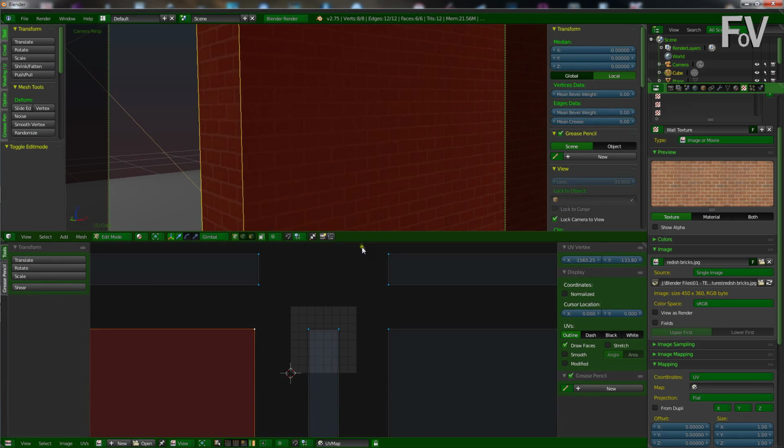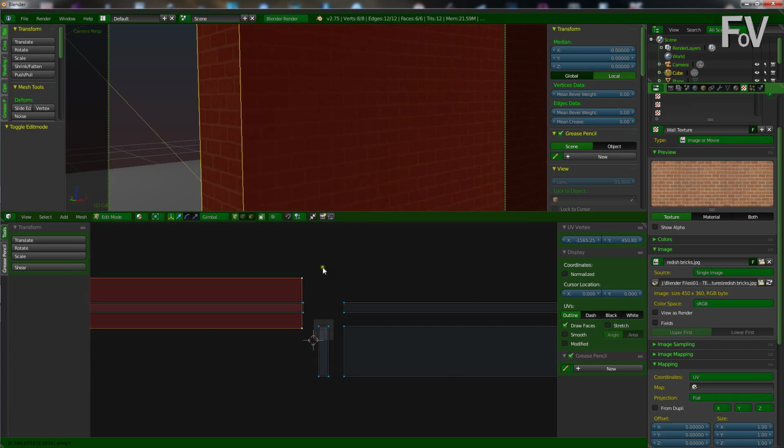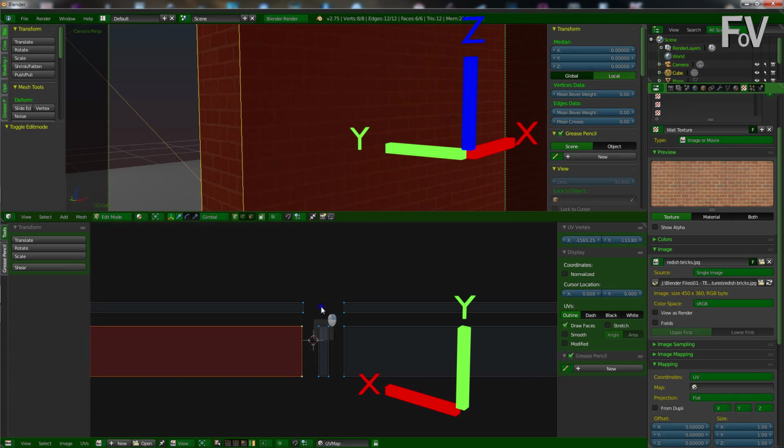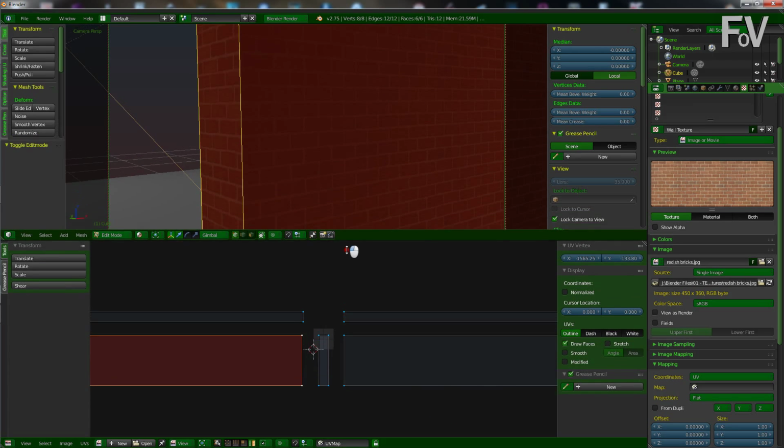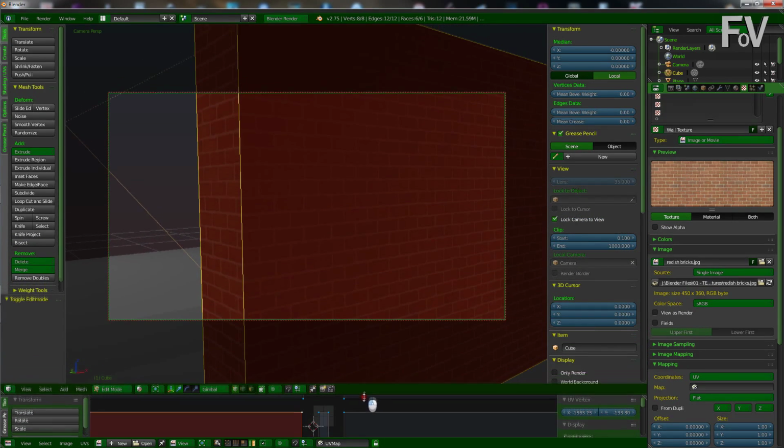To move things around down here is the same as moving it around up there. You just press G, and you can press X to go back and forth, and Y to go up and down. For some reason down here you have to press Y to go up and down, whereas up here you press Z to go up and down and Y is back and forth. So take a note of that. But otherwise it's the same. S for scale, R for rotate, and all that good stuff.